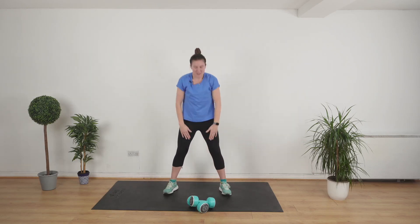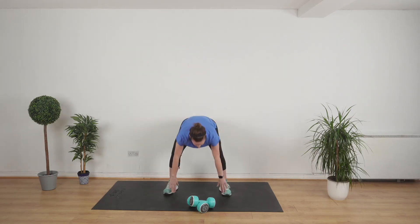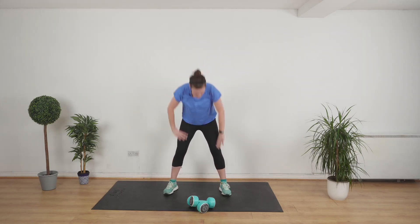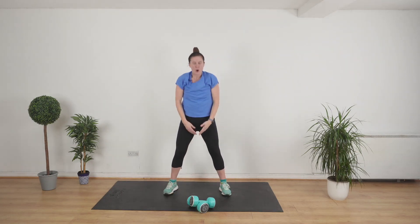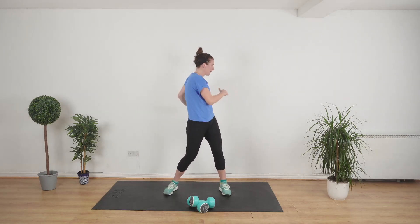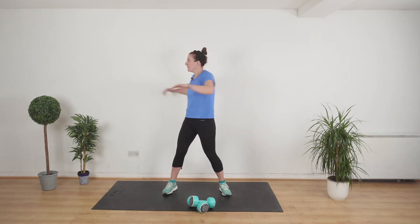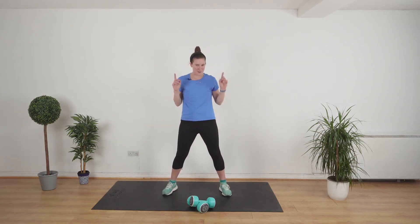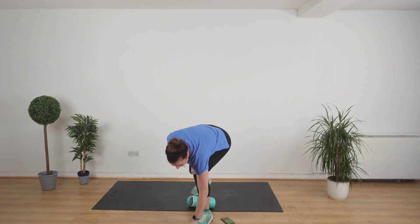Come down, tap your toes, stand up, push your hips forward. Nice deep breaths. Arms over the head, down, tap the toes again. We're going to open up the back, open up the chest. Make sure you bring water — we're going to try and get a litre in. Opposite hand, opposite foot. We're almost there and we're going to get stuck straight in — I think you're going to really love the first exercise.